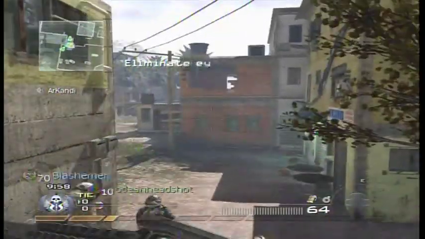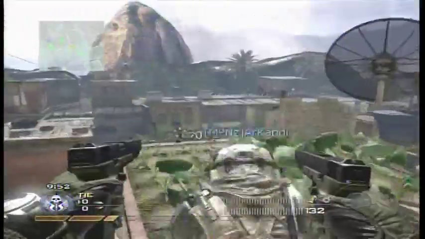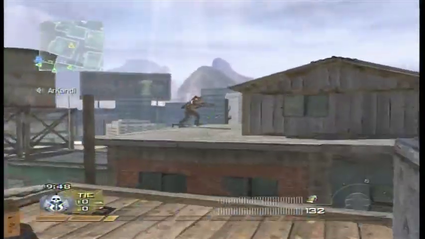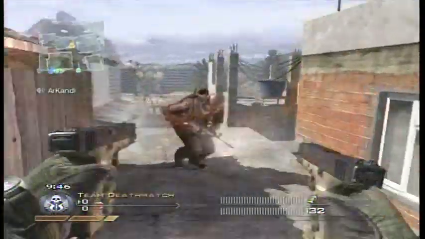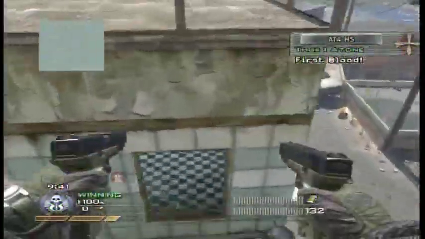Let's do this. Even though I didn't get first blood then, I will get first blood this time. You run straight up here with a Marathon Lightweight. This time I had a Kimbo G18s, throw a Semtex for the guy coming up the ladder. Misses him, but I still get that shot. And Batman!